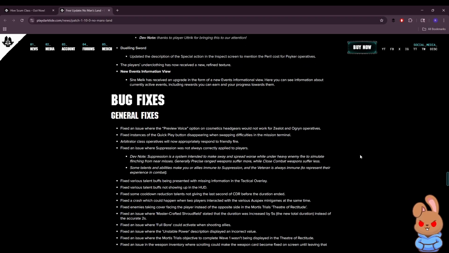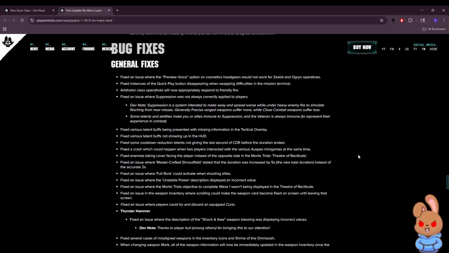Bug fixes, journal fixes. Fix an issue where the preview voice option on cosmetics headgear would not work for Zealot and Ogryn. Fix instances of quick play button disappearing when swapping difficulties. Arbites class operatives now appropriately respond to friendly fire. Fix an issue where suppression was not always correctly applied to players.